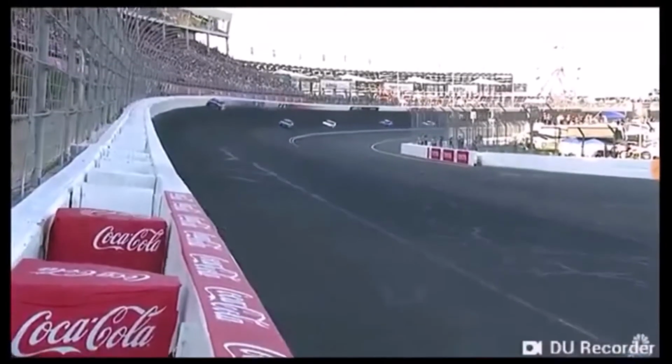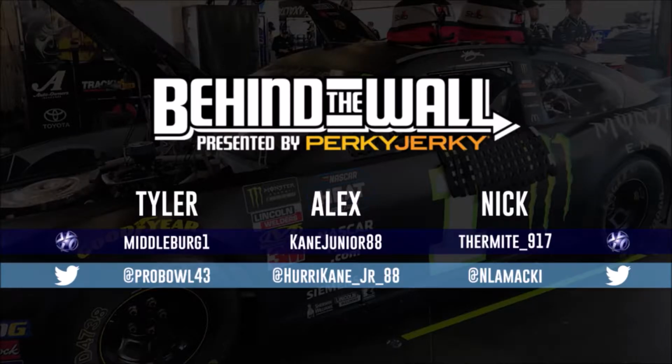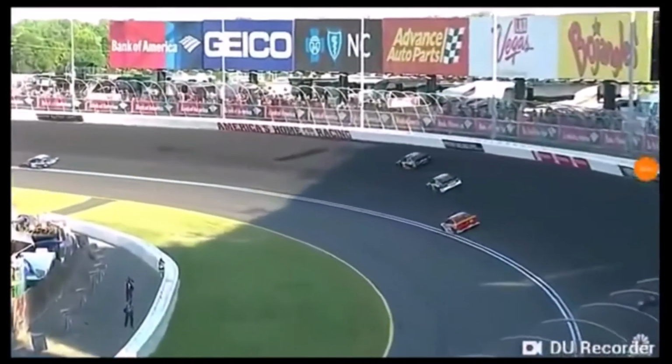William Byron started on the pole, and the first caution came out on lap 23, so it didn't take long. Eric Jones cut down a right front tire at the exit of turn 4 and pancaked the right side of his car. Under the pit stops, Kyle Busch wins the race off of pit road and assumes the race lead on the restart. Moving on to lap 48, Matt DiBenedetto pops a right front tire and hits the wall in turn 2, bringing out another caution.